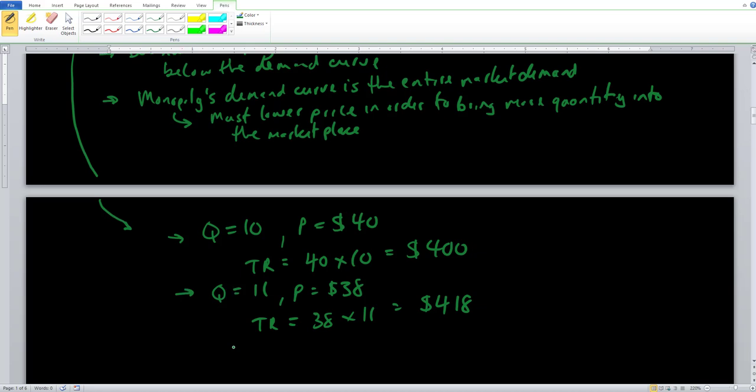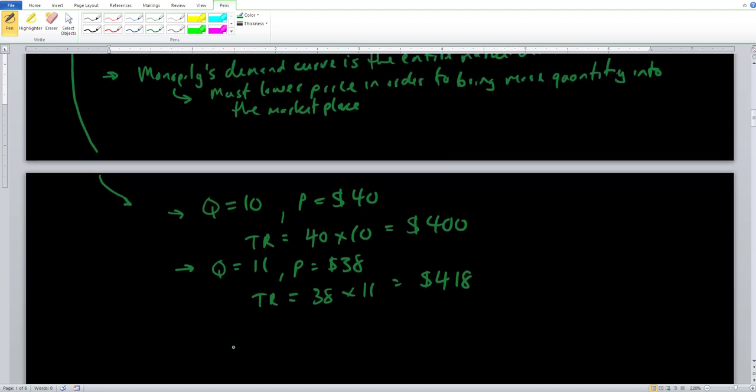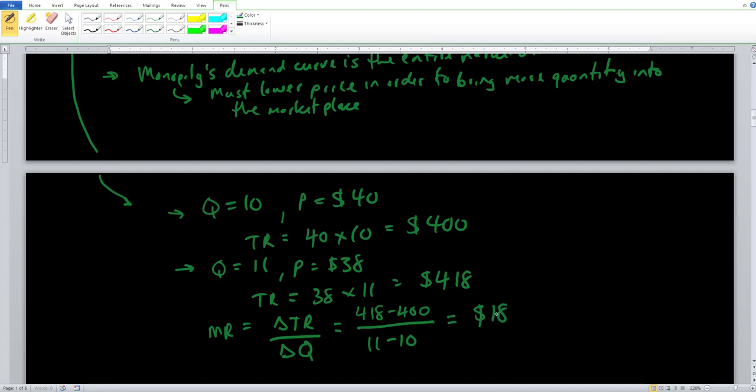However, we're going to be interested in figuring out what the marginal revenue is going to be. So remember our equation for marginal revenue. The additional revenue when we sell one more unit of a good. Marginal revenue is equal to change in total revenue divided by the change in quantity. So how much exactly did our total revenue change by when we went from 10 units to 11 units? It's just going to be the difference between our total revenue numbers that we have right here. So 418 minus 400. Divide this by the change in quantity. So what's the difference in our quantity? 10 to 11. So that's going to be 11 minus 10. The denominator is always going to be the easiest thing to figure out in these types of problems. So this is going to leave us with a marginal revenue equal to $18.